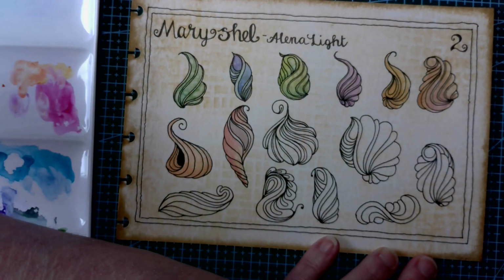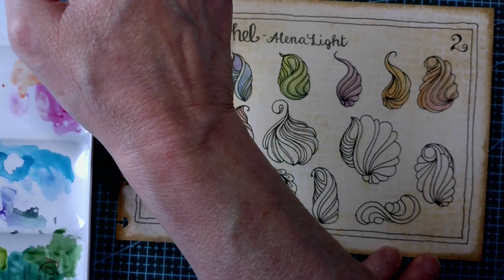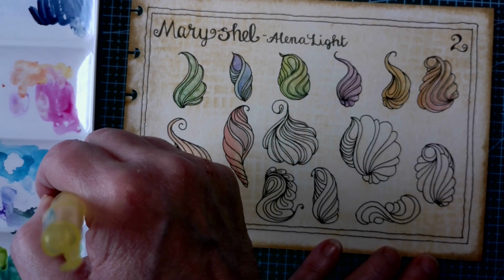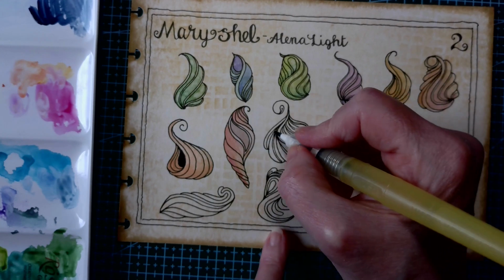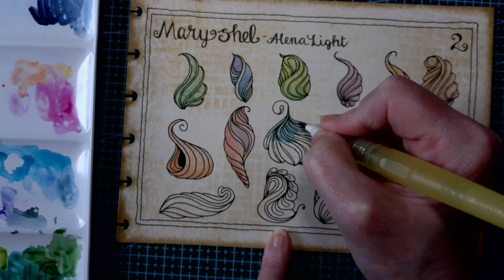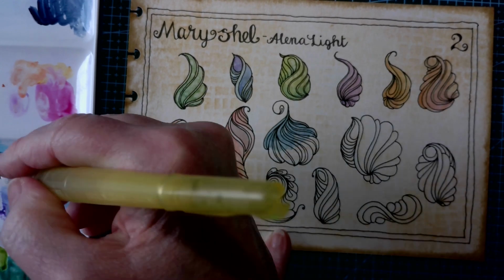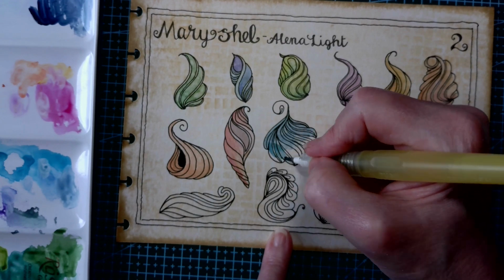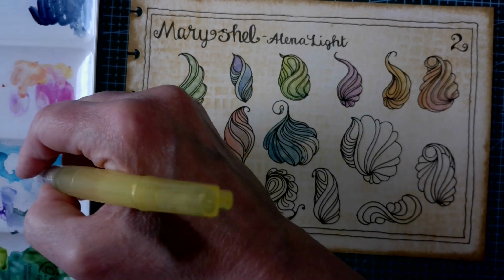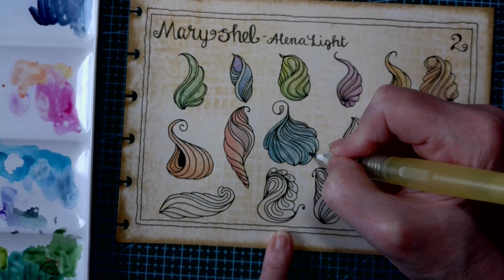Okay, a different colour. Where is my indigo? I think it's that. Oh, it is. That's a very strong indigo. So I'll use that with that bluey turquoise, and make a slightly different blue colour for this one. Oh, that's nice. I like that. It's quite a bright colour, but I do remind myself, Angela, as it dries, it will fade. But I'm going to use some of that lighter blue as well. Allow them to blend one into another, just to give us a gradation in colour and a change in colour.